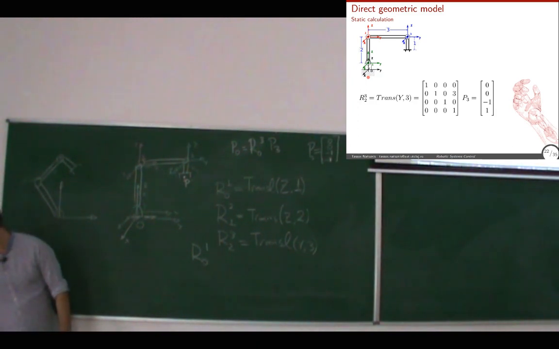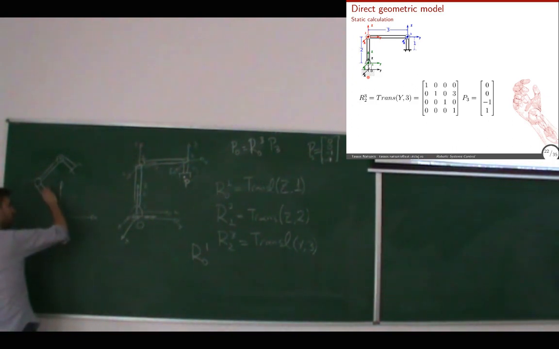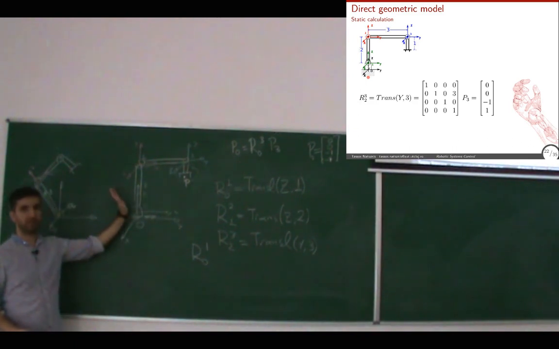So the first frame is the green one. So now how should I draw the green one? And now the green one will be aligned with a link, right? And the red one also will be aligned with its link. This is Y, this is Z, this is X. This is X, this is Y, this is Z. Okay? So this is the same robot, just that this joint rotated a bit.